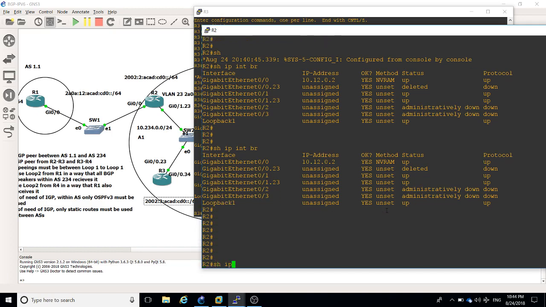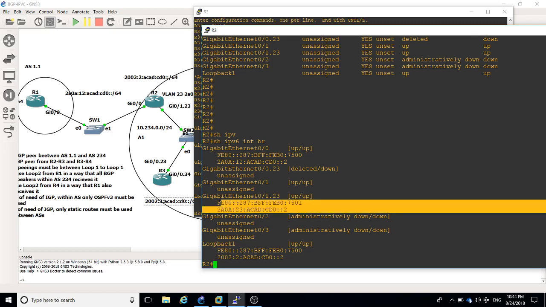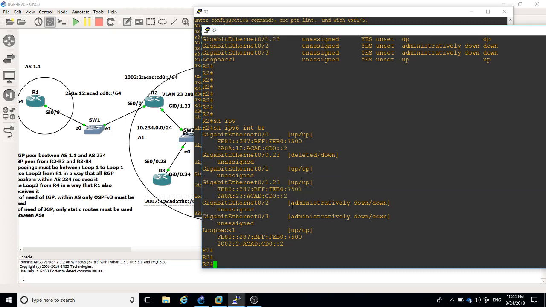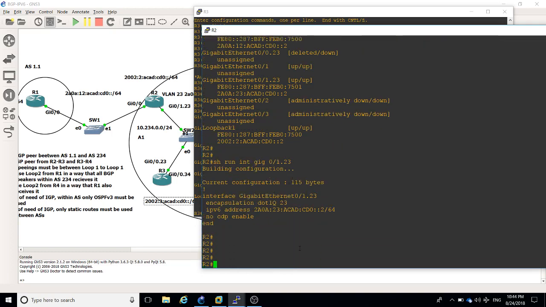So show IPv6 interface brief. What I have is deleted down. Perfect. I have 1.23. I should run OSPF version 3 on this interface. So just to make sure what is going on there, show run interface gig 0/1.23, encapsulation dot1Q 23. Okay, everything okay.